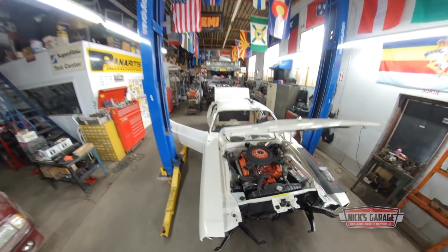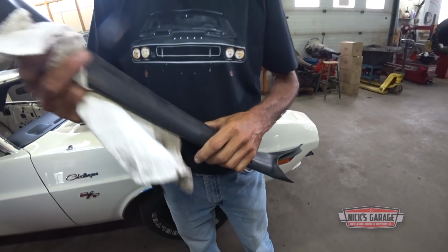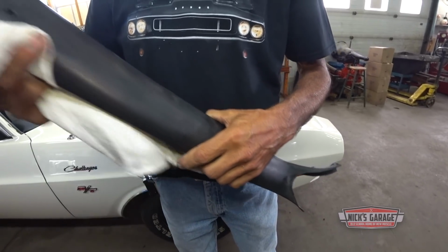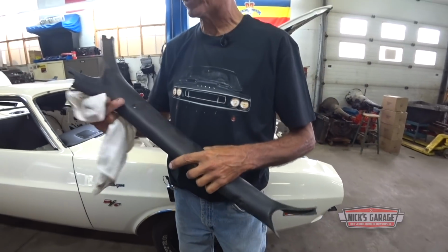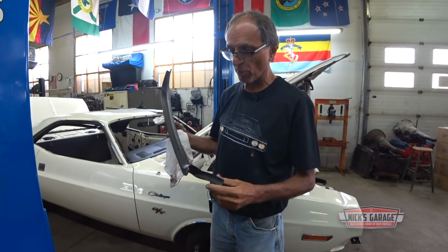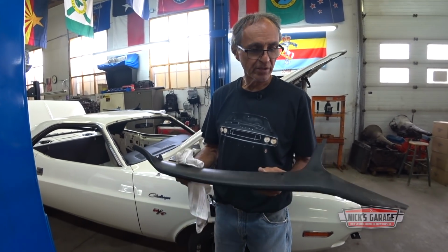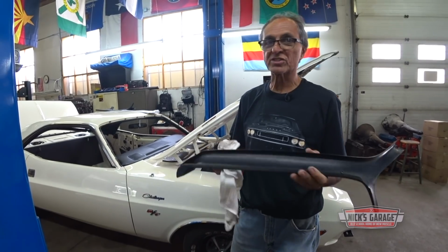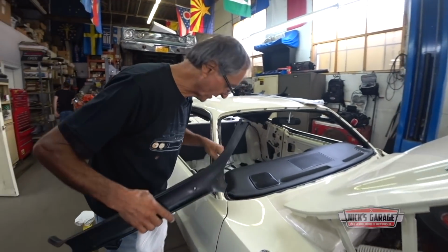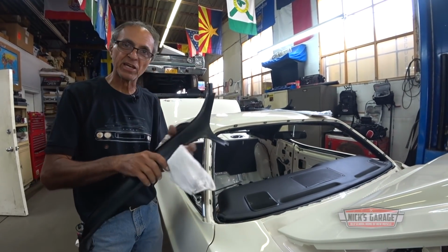Out of the thousands of old, brittle, and hard-to-find pieces that make up a 1970 Dodge Challenger are these old A-pillar trims, and they're next on Nick's list. Yeah, if I could get this front post trim on my car, it's gonna make my day, let me tell you, because I went through a few pieces. I've broken them all. They're old, they're brittle. I want a piece that's not being glued together, like this one here. It's a nice, genuine piece. And of course, I want to install it before the glass comes in here next week, because to put it in nice and tight, make a good fit, and then put the screw here, it's very difficult with the windshield in the way. So in this case, I better clean this and put it on today.